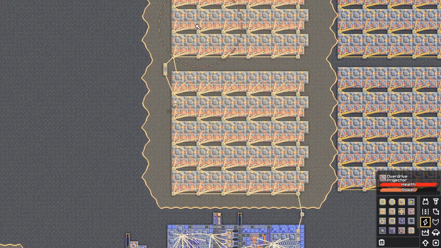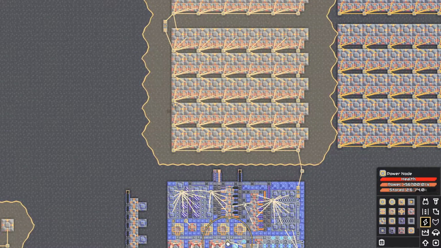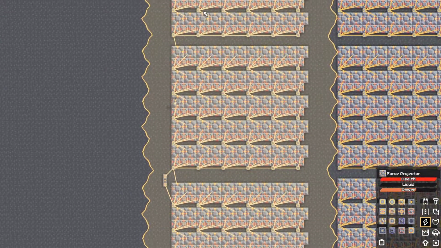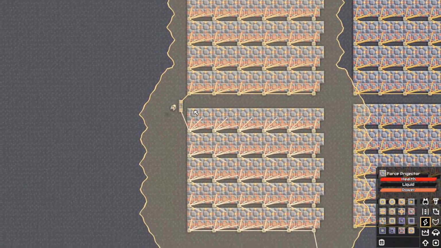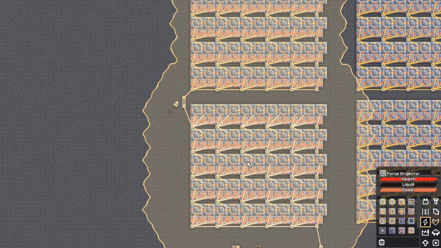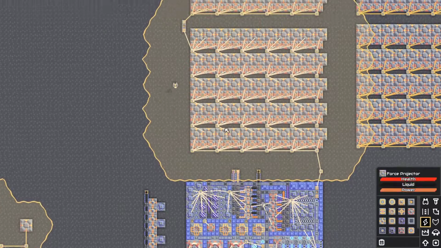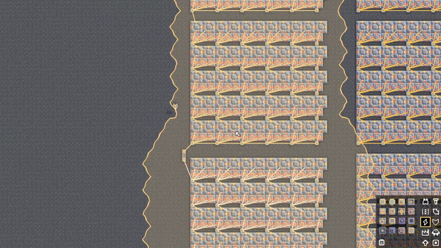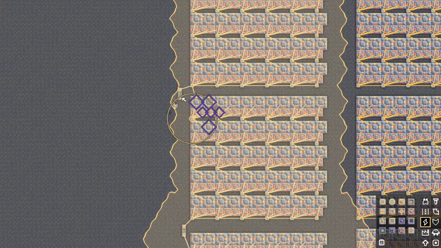So if we run the power up to these through there instead, this set of shields will get priority on this output power. And whatever is left after they've got all the power they need will get sent up this way. So we'll see what that looks like. And there it is. This whole section is now fully powered. This whole section is fully powered, of course. But up here, we've got even less power now. We're below 50% because these guys are getting all the power they need. And you can chain this as many times as you want, and it's just decreasing priority.